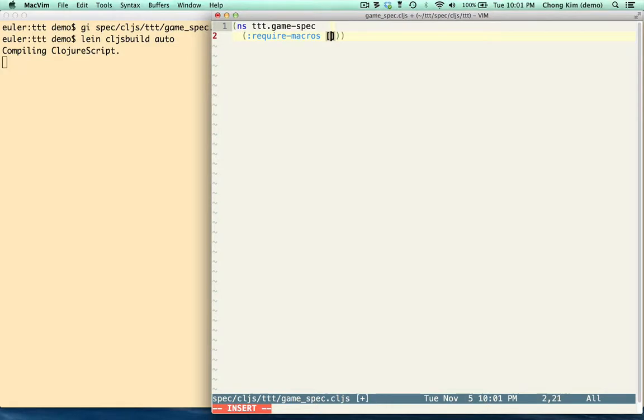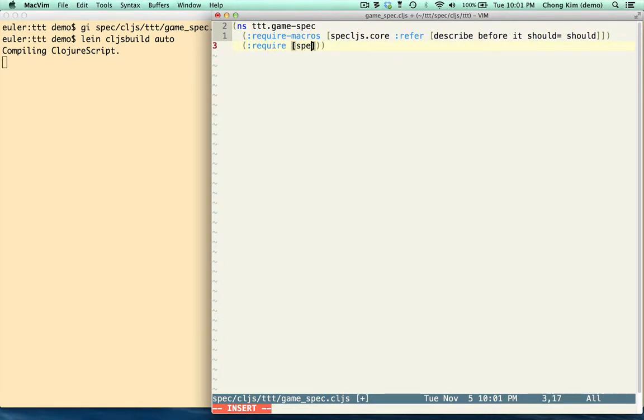And we need to import the usual stuff, the speclj.core, refer, describe, context, it, should equal, and should. Actually, we're not going to use context, but I think we will be using before for this.